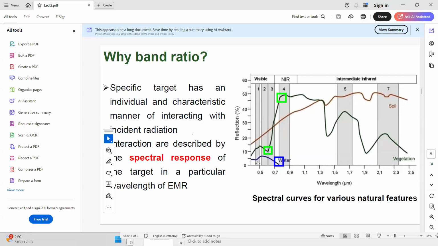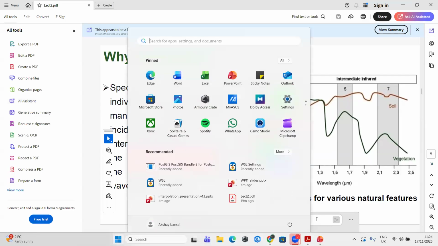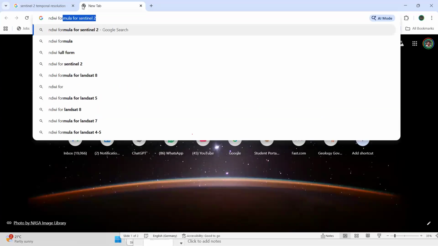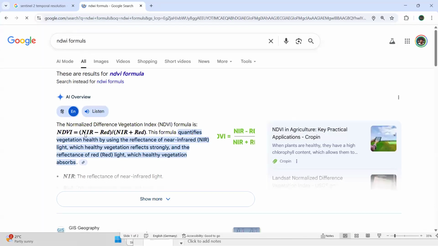In this case, for water, we should give the first one, correct? For water, I would say, because you see there is not much difference. It is only in 0 point something, and if you have to perform such analysis, I would take band one, which is very low compared to two and three. Let me check which bands are used for water. There is NDWI. It is NIR minus red.